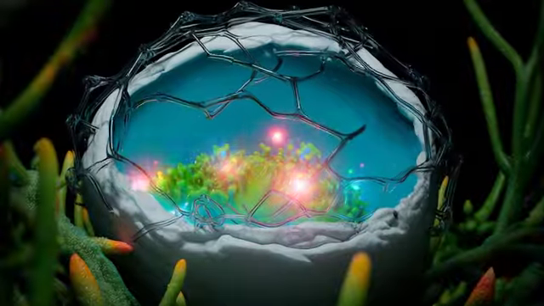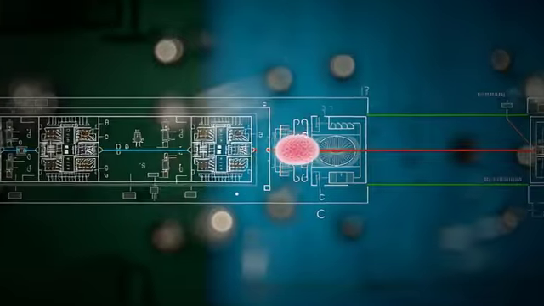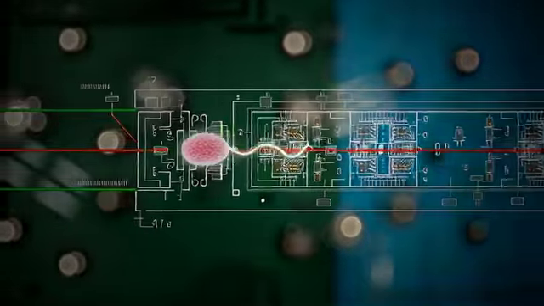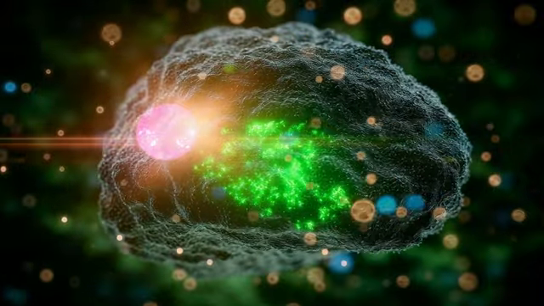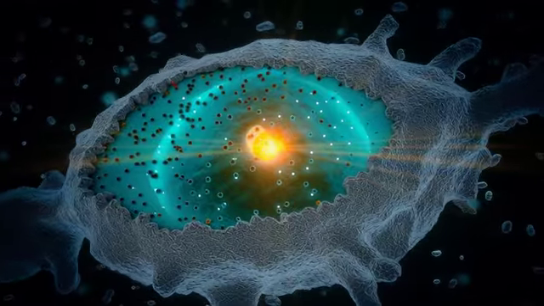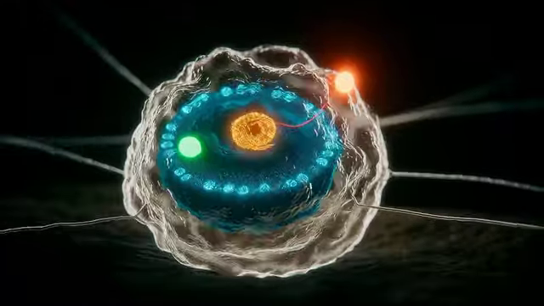Imagine two proteins, A and B. Suppose A can only activate a certain reaction if B is also present. This is similar to an AND gate in electronics. Both inputs must be on to get an on output. Or suppose a protein acts only if another protein is not present. That's like a NOT gate. By combining these types of interactions, you can create more complex logical decisions inside a cell.